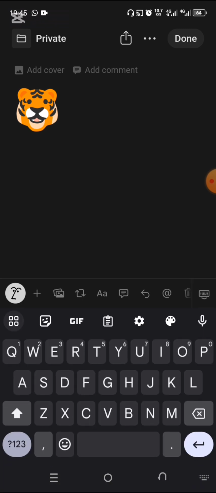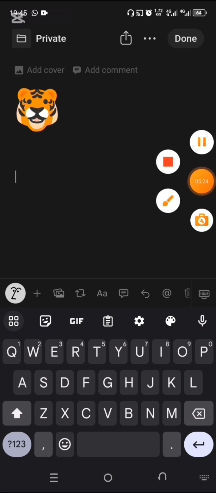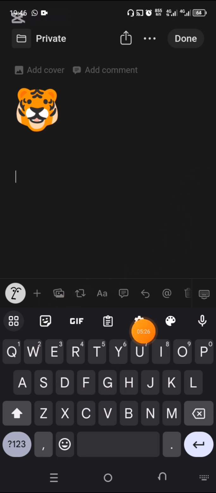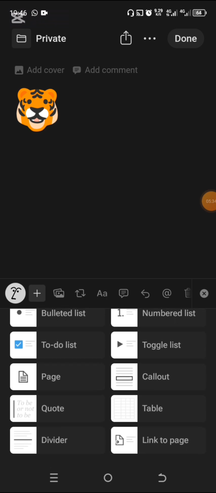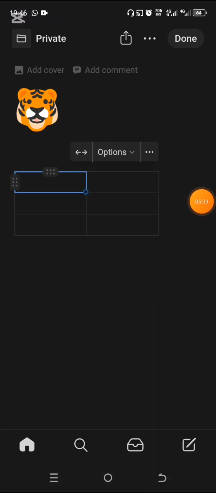So what do you want to do when you want to insert the table, right? So just click on the typing space, right, so that your keyboard comes out. So this keyboard is what you want to see, right. And when the keyboard comes out, what you have to do is click this plus sign over here, right. We click that plus, right, and then over here we're going to scroll down and select the table, right. We want to select the table, right.